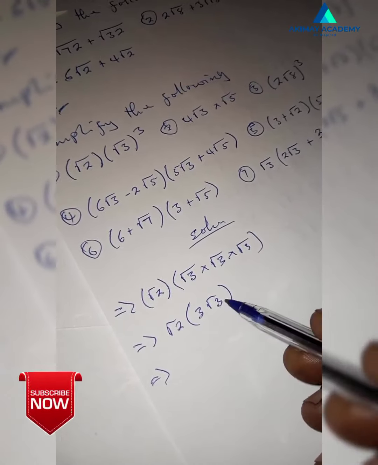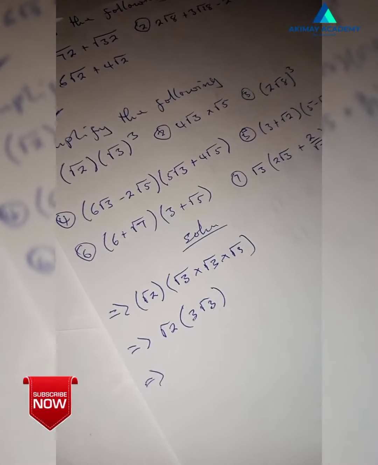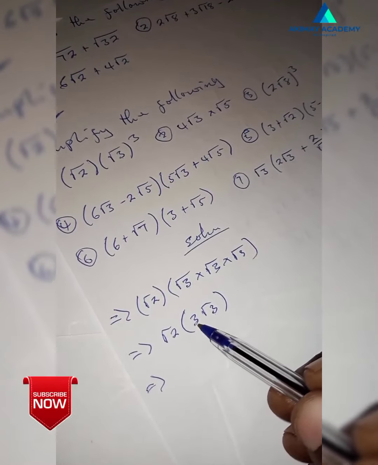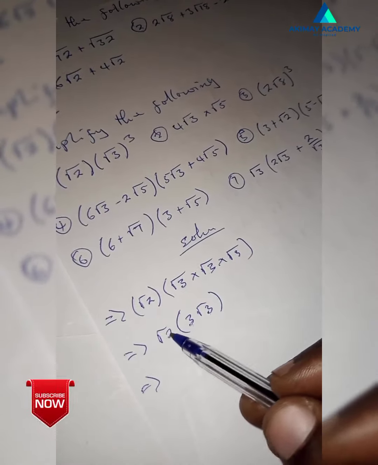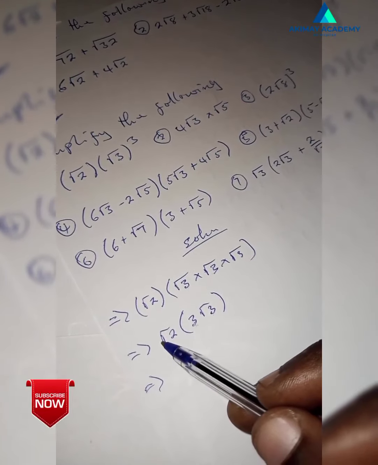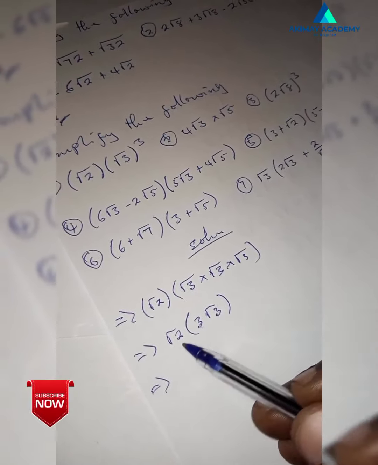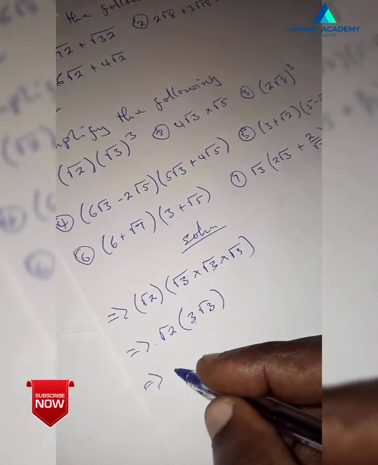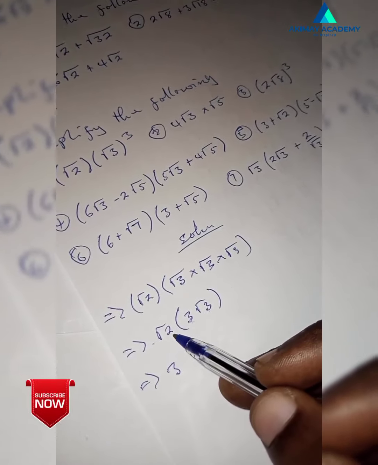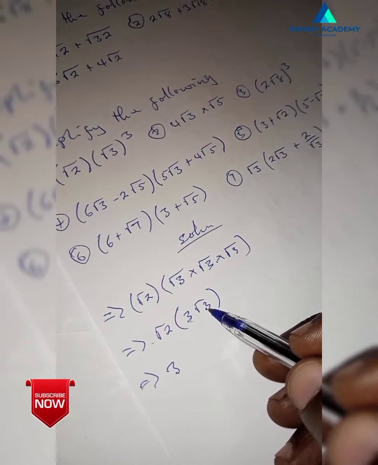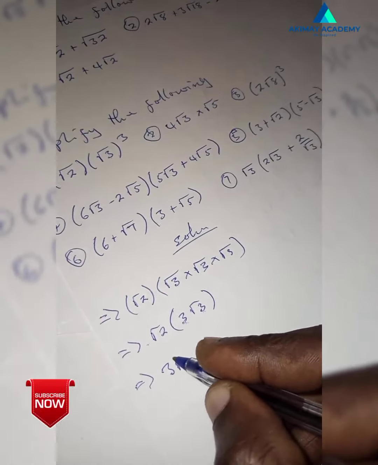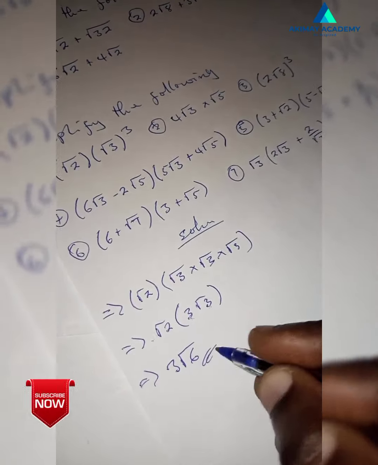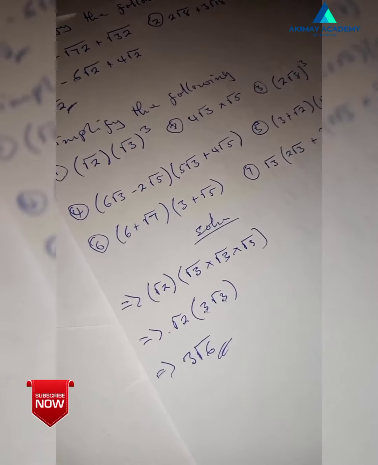When the values under the radical signs are not the same, whether they are the same or not, we can still multiply. Here, we don't multiply the rational by the value under the radical sign. We multiply rational by rational, then the surd by the surd. Here you can see there's a rational which is 1, but we don't write it. So 1 times 3 is 3, then square root of 2 times square root of 3. For multiplication we can multiply it and we'll have root 6. This becomes our answer for the first example.